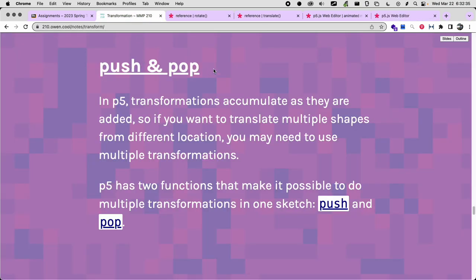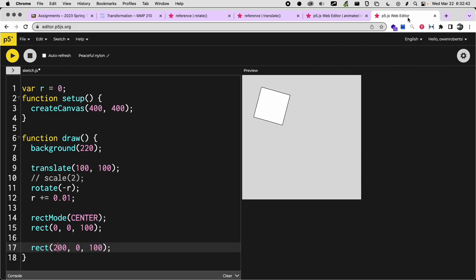I can save one transformation, and then I can go back to another one so I can undo the transformation without having to translate backwards or do some other goofy stuff. So push and pop use a system that we haven't really learned yet, but they kind of obscure the system. So we really just have to learn the terms. We don't really have to understand exactly how the system works, but I'll describe it just briefly.